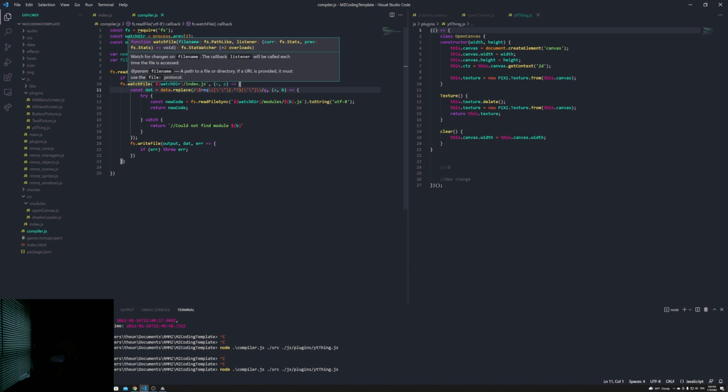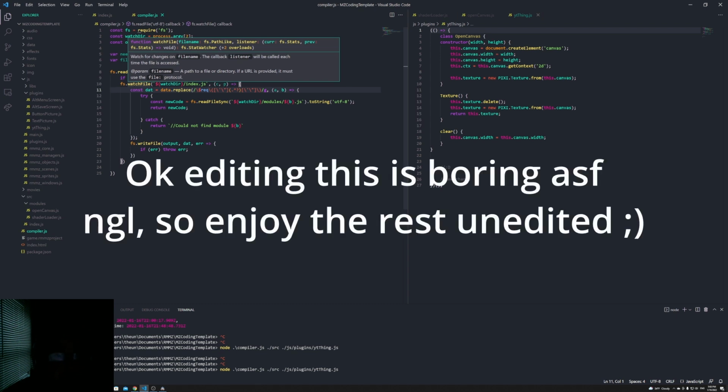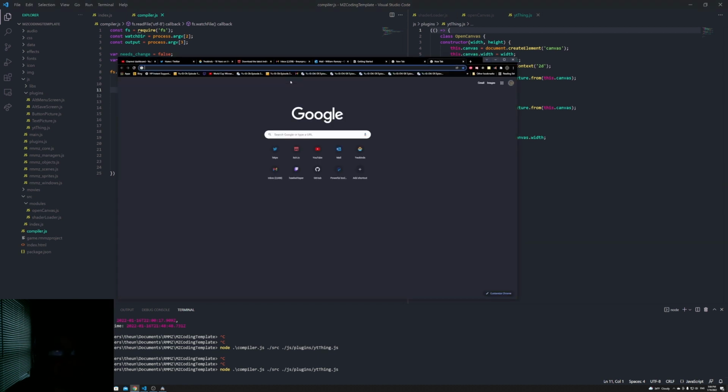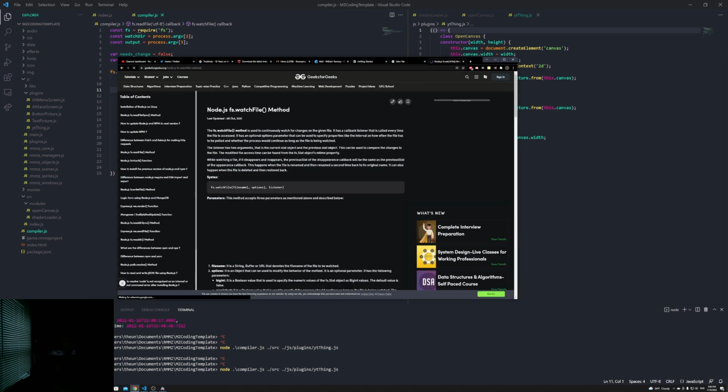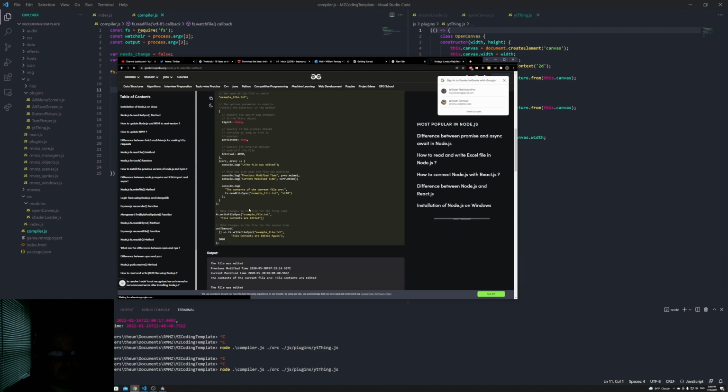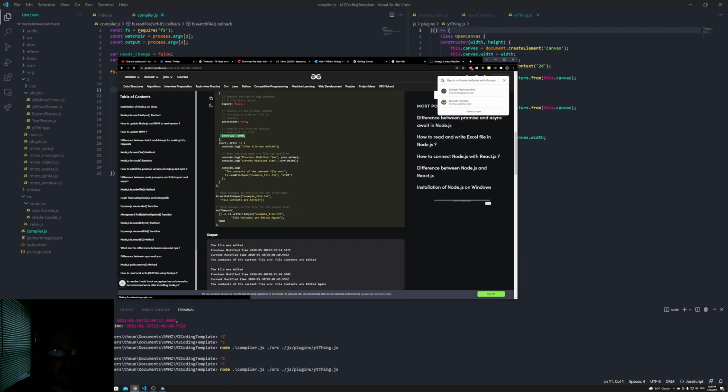Is there like a way to make it faster? All right, you know what? We're not doing this without Google, so let's go. Interval, here we go.